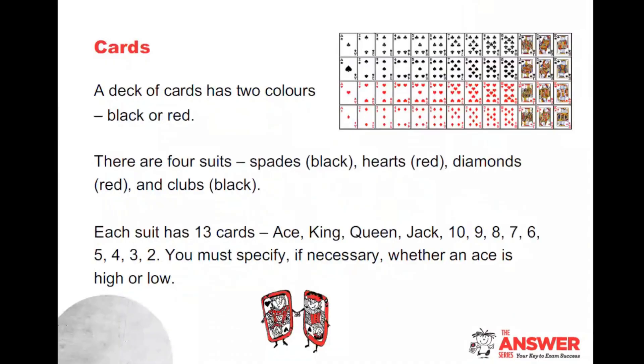What about with cards? A lot of our learners know cards, but there are many who don't, and they're the ones who tend to be quite quiet. There might be a quiet child in the class who doesn't know anything about spades, clubs, diamonds. So you need to explain to them that there are two colors, black and red, four suits. Which ones are black? Which ones are red? Because you need to know that.